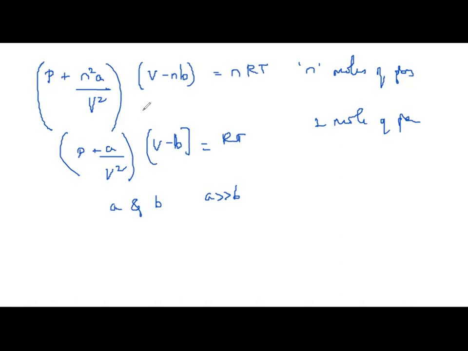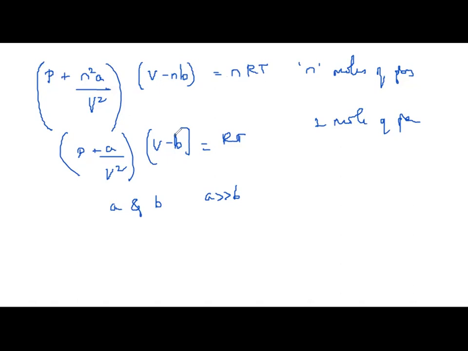Again, the volume of the gas, if you see, will be larger compared to the volume of the molecules. So n and b were the terms used. Hence the volume correction will be small and negligible. As the correction factor becomes negligible, pressure and volume of real gases will be equal to that of ideal gases. Interestingly, all real gases behave like ideal gases at low pressures and high temperatures.